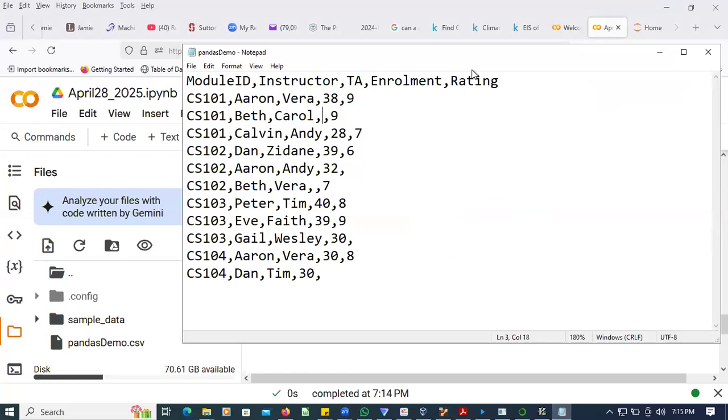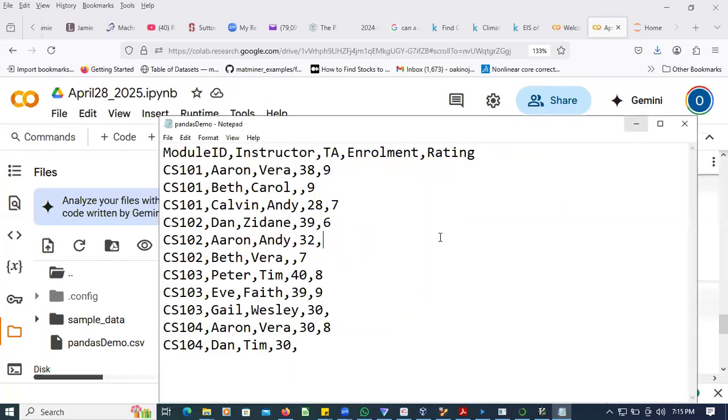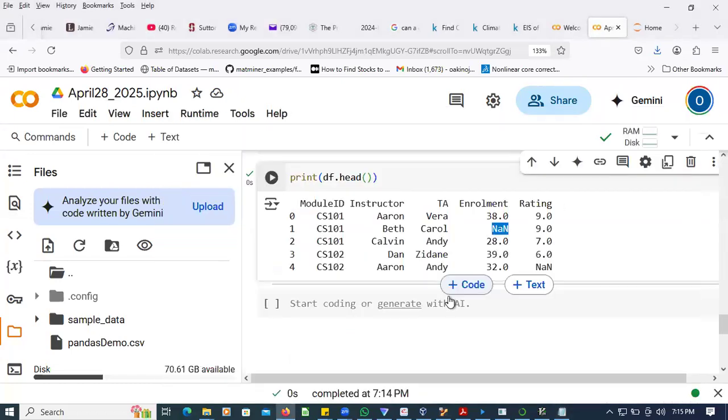Then the line that has CS102, Aaron, Andy, 32, something is missing here also. So it has not a number there. So everything has been read.